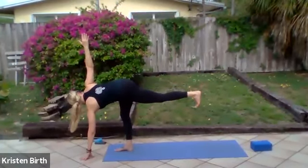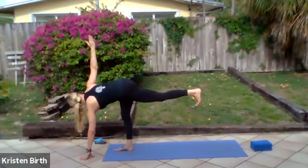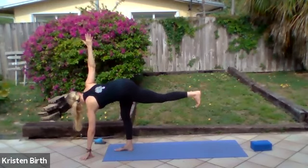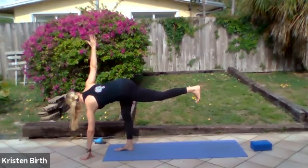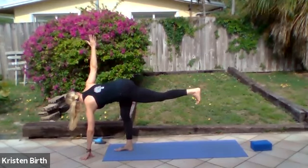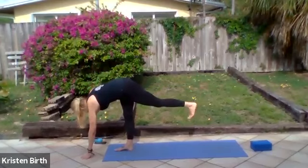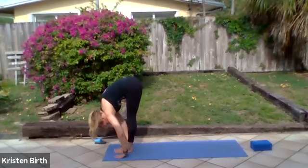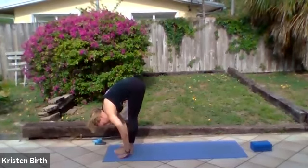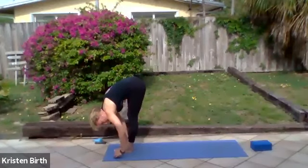Twist deeper, stacking left shoulder on top of right, and breathe. Lift and lengthen. Lift that leg higher. Revolved half moon. Last breath here. And exhale, releasing and letting it go. Forward fold. Now we are most likely at the back of your mat, which is okay.